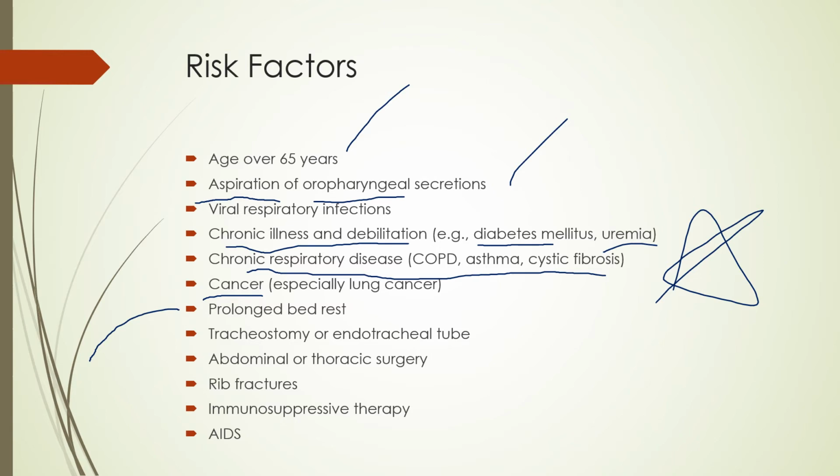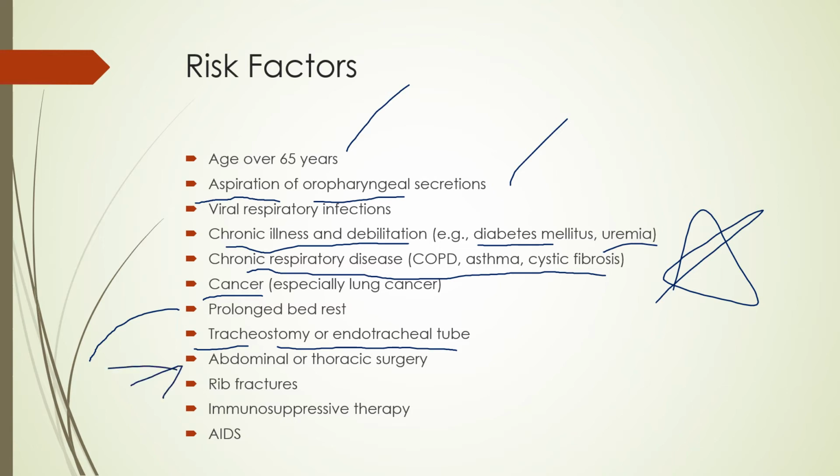Tracheostomy or endotracheal tube, you remember you lose the protection mechanism that is your upper airway, the warm, filter, heat, humidify, you lose that. And so that makes you prone for infection. That warm, heat, filter, humidify is a big aspect to that. Remember, you have tonsils, you have all these other things that are meant to sort of catch these things before they go into your lungs.